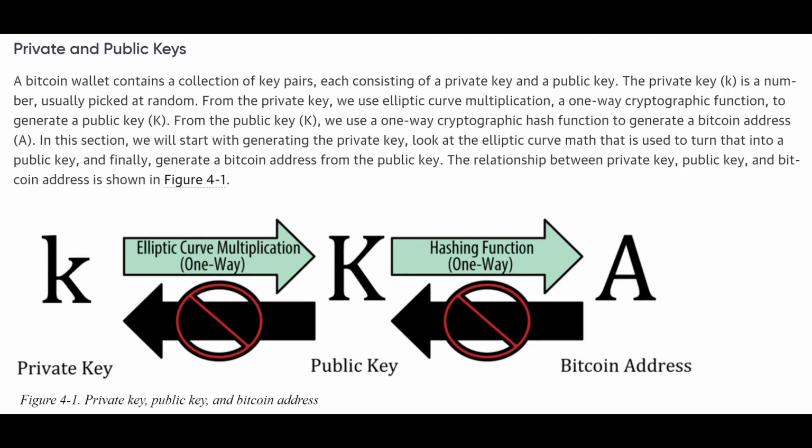And really, there's no way for me to reverse engineer that. So there's no way computationally for me to say, here is a public key, and figure out the private key that was used to generate that public key. Hence the one-way nature of the one-way cryptographic function. On that note, because it is very important, let's look at just what that conceptually looks like.